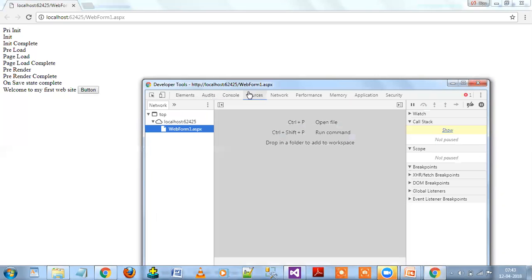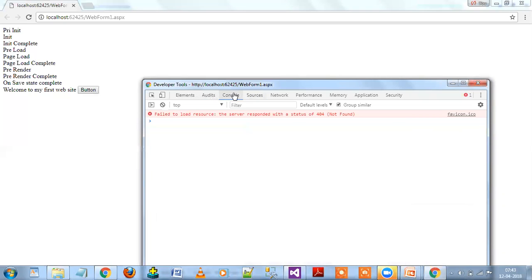As you see here, I'm trying to use the one icon. So in the browser tool console, it will show the icon if any exceptions occur. Means after getting the response, if a particular part of the response is not understood by the browser, it tries to load an image or any other script file, and if it is not found, then all these logs will happen in the console.